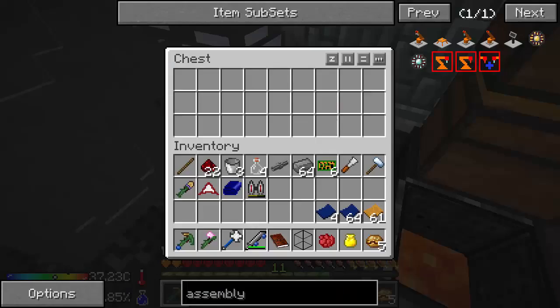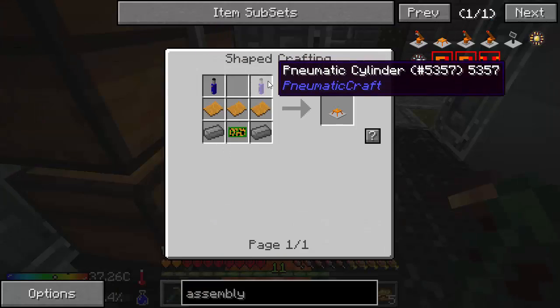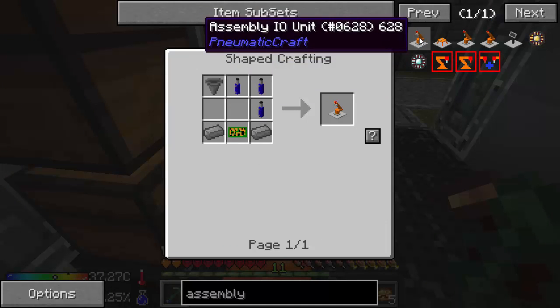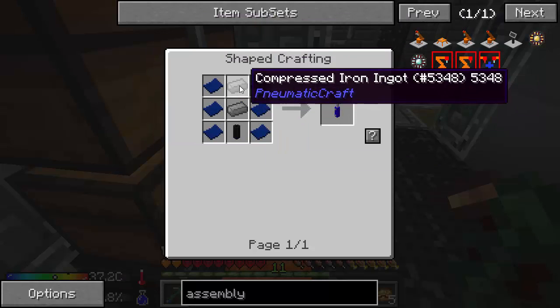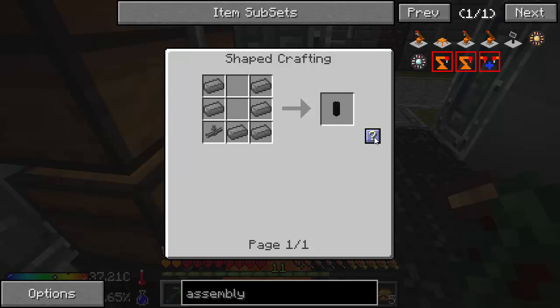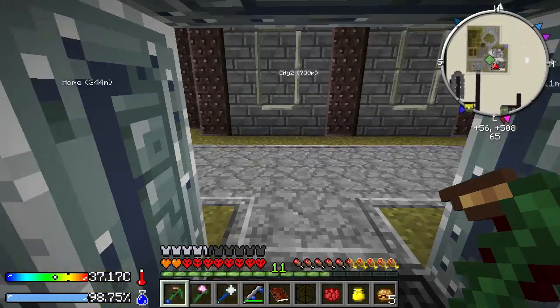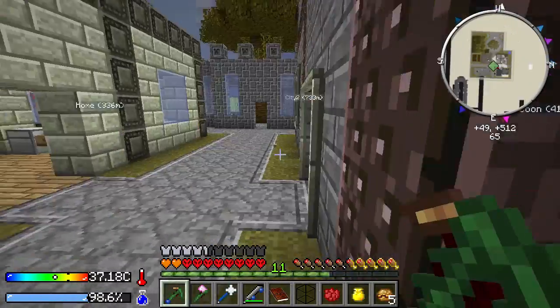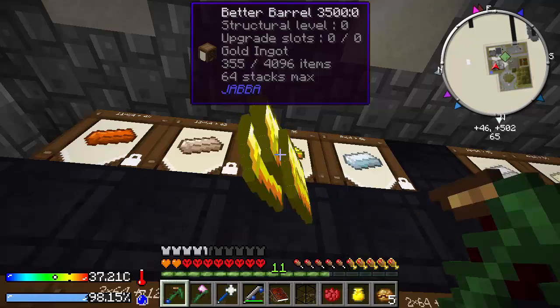Okay, so that'll pull out some more compressed iron. We'll need it in a bit. So the first thing we do is make a bunch of these cylinders. I'm going to need 2, 3, 4, 5, 6, 7, 8 cylinders. So let's make 8 cannons, which means we need 8 of these. Oh my goodness. We're going to need 8 times 4, 32 gold, and a bunch of levers. Not easy to make these, but that's okay.